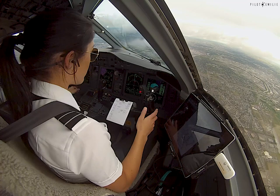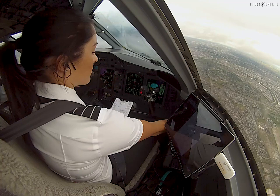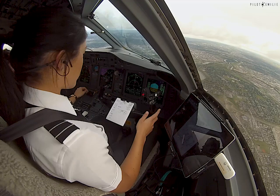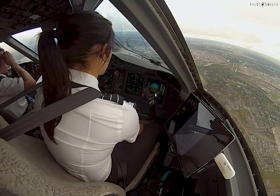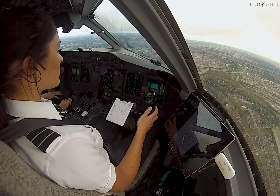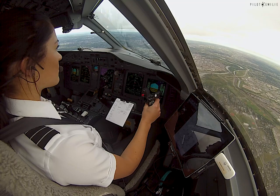Encore 3100, cross the FAF at 160 knots, contact tower now 118.4. Over the FAF 160, tower 118.4, Encore 3100. Very slow at 160 knots. Calgary tower, Encore 3100, runway 35 left. Encore 3100, good day, altimeter 2996, number 2, 35 left, final wind check 320 gusting 30. Encore 3100, check, number 2.